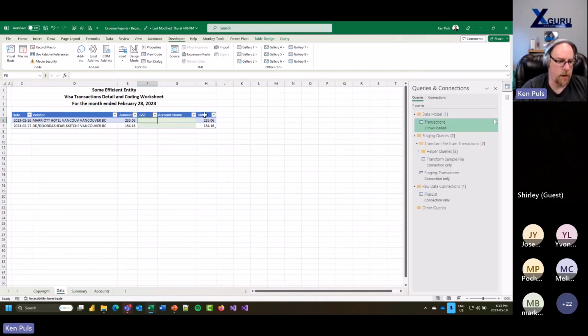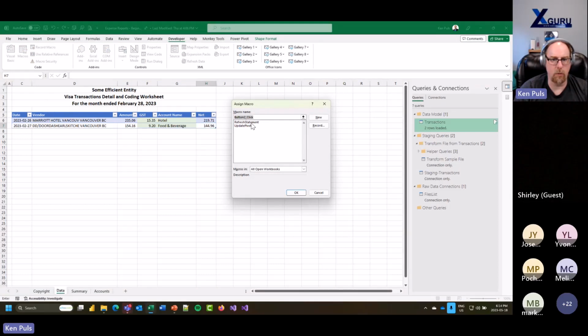I'm going to go and put in my numbers again, 1535 and hotel. We're going to go 920, and we're going to go with food and beverage here. And what we should see at this point in time is that if I go and run that macro, it updates the pivot table. Except I haven't actually given myself an easy way to run the macro, so let's do that now. Insert a button from our form controls on the developer tab. This will now allow me to go and drag a box on here and pick the refresh statement.